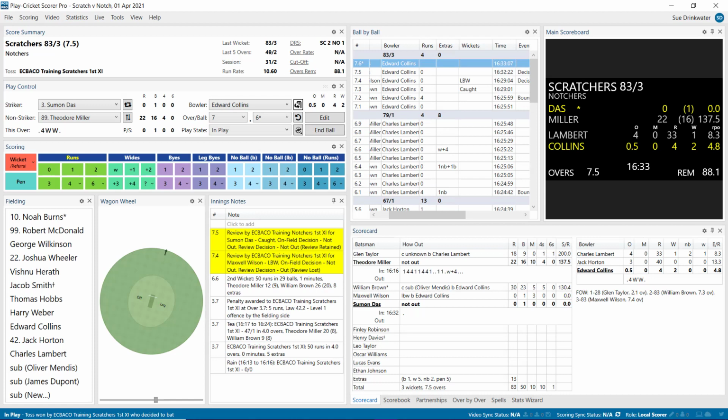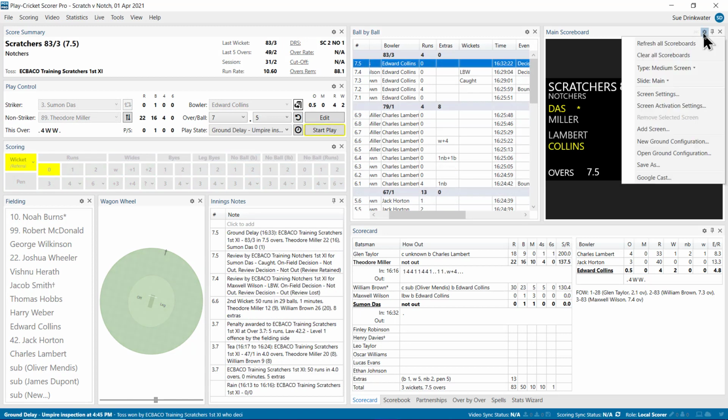Any entries in the referral section will generate an automatic innings note, and any decisions that result in the loss of a review will automatically update the review numbers in the score summary panel.